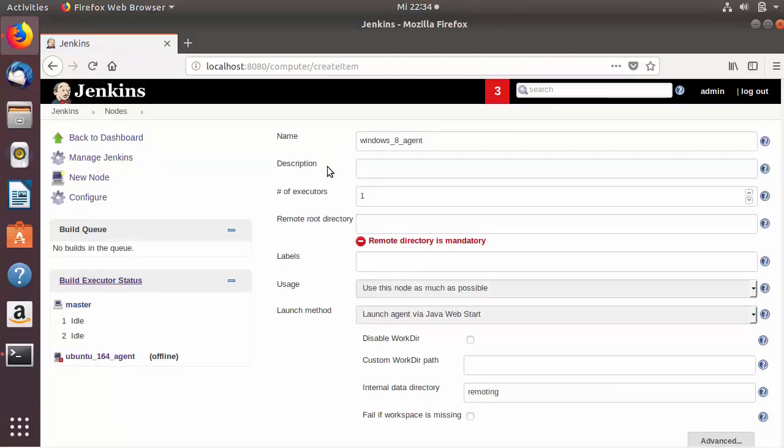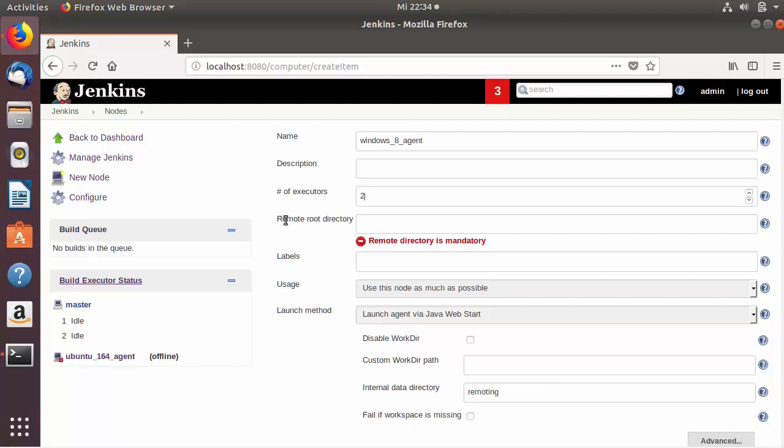Most of the options shown here we discussed in the last video, so I'm going to go through all of them one by one really fast. The name is Windows 8 agent. Description, whatever you want, you can describe here. Number of executors, we will take 2, which means this Windows agent will be able to run 2 parallel jobs.